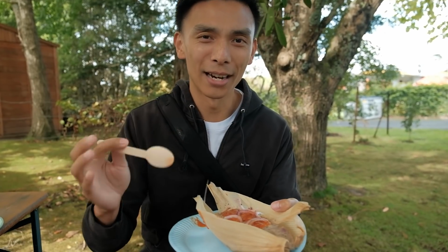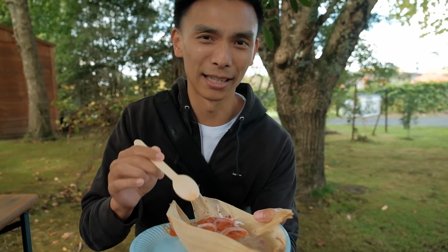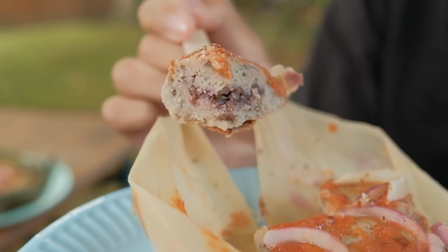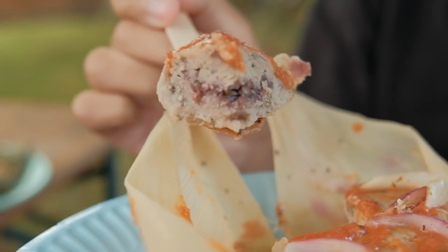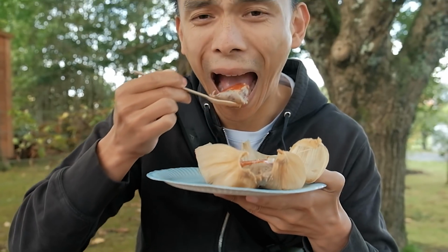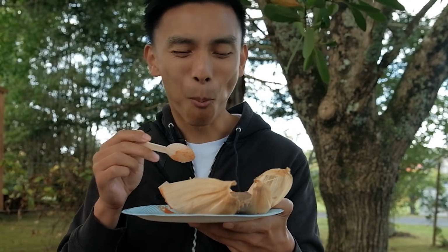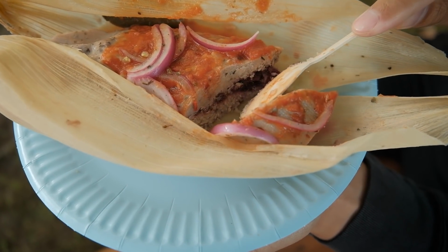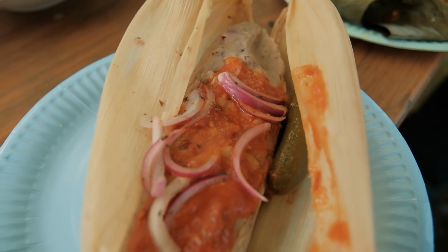Now the reason I'm so excited to try this is because I've always been fascinated with ancient civilizations, and to be able to try this is like trying something from ancient Aztec civilization. So the texture does feel quite doughy and you can see that purple running through. Let's give that a try. Oh man. You can feel how much of the flavor has all gone and infused itself into that dough. You can taste all of the little bits of the kumara, and I love the kawakawa. It gives it a really nice herbal flavor. The salsa on top packed just the right amount of punch.